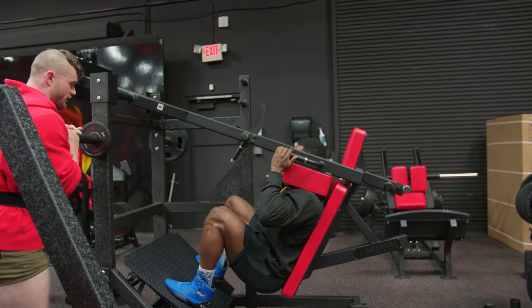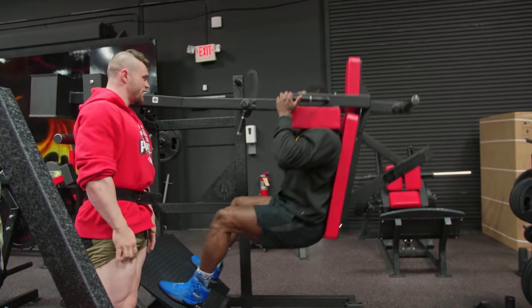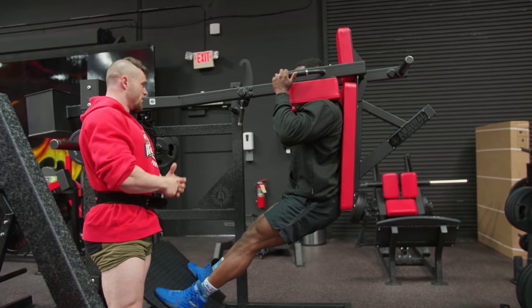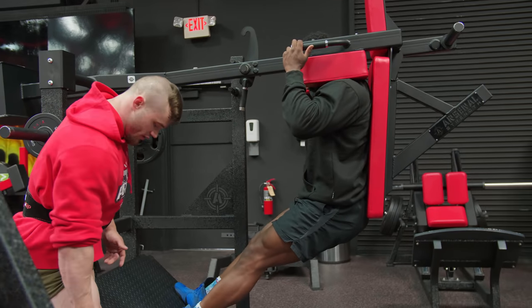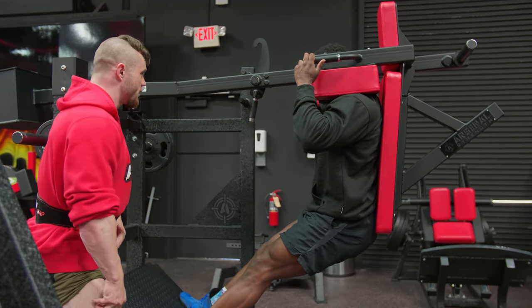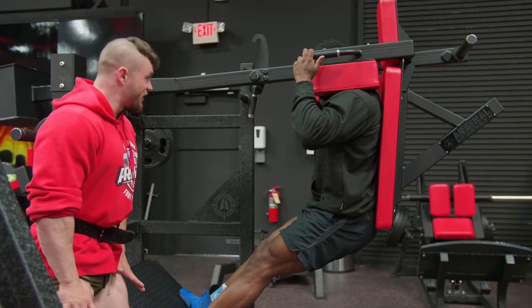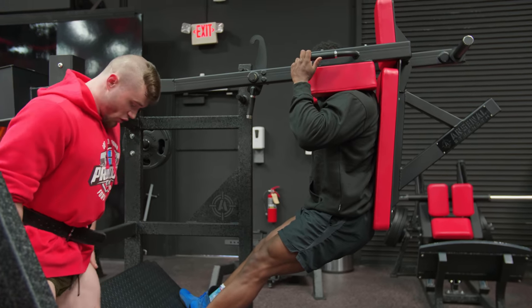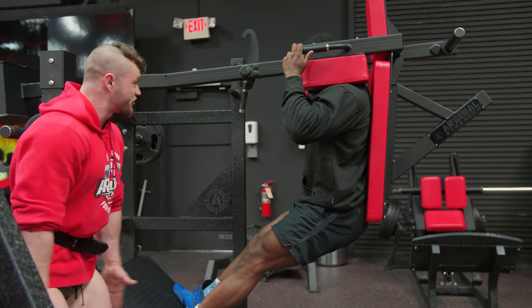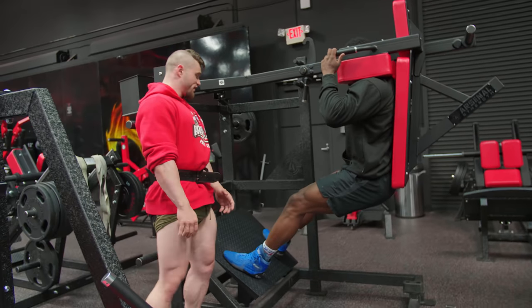All the way down, hips open. See where your toes are. To produce the most force through your quads, you want to stack your joints. Whenever you valgus inward, you're not stacking your knee over your ankle or your hip over your knee. So if your toes are pointed this way, your knees should point that way too — instead of toes here and knees caving inward. Stack your joints and you'll feel a lot more in the quads.